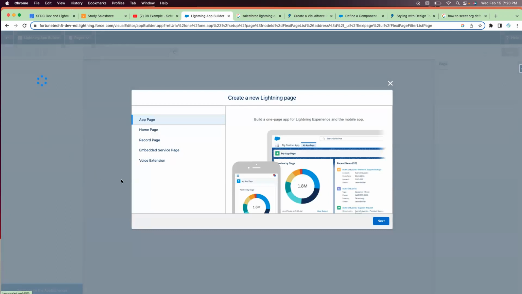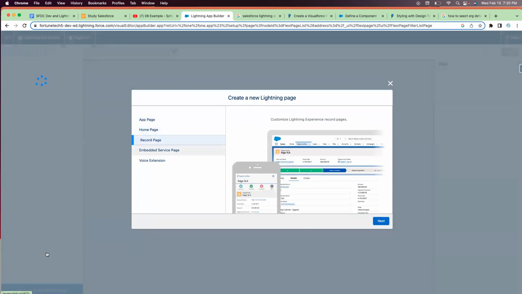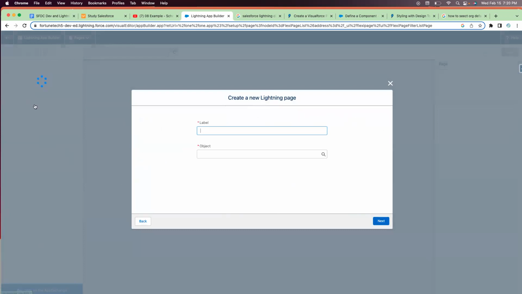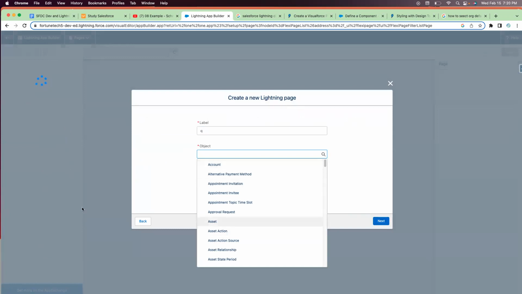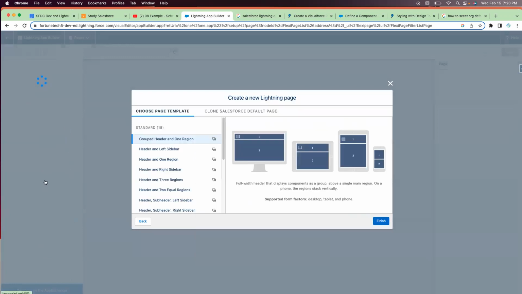Whatever we are designing here, for example for the home page or record page, we give it a name and select one of the objects, then next. We choose the template, like header and left sidebar, and apply it on the Salesforce default page.